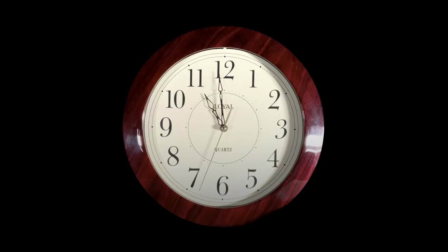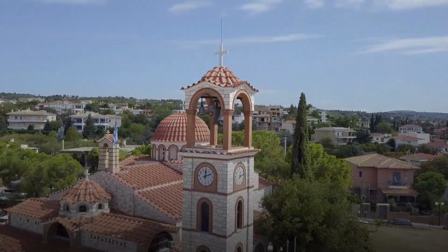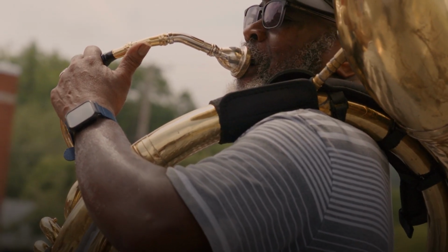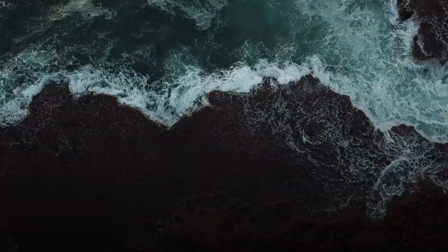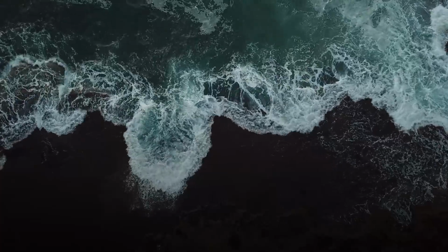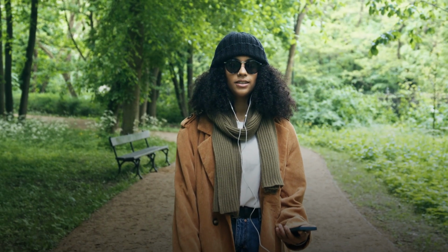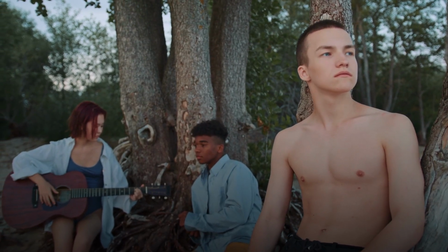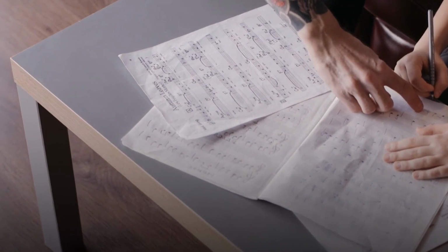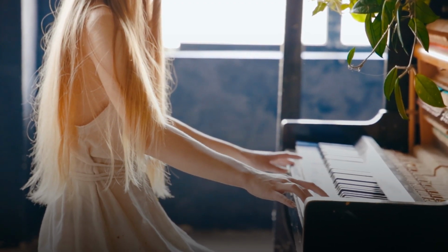The middle voices could be a clock in the corner of the ballroom. An octave in the bass could be some bells ringing in the mountains. A gunshot, a sigh, or a royal horn announcing a speech. Tremolos could be fire, and arpeggios could be waves of water, all depending on your imagination. A simple melody could become your heavy backpacking trip in the mountains, or a recent stressful moment in your life. As long as you remind yourself of the meaning you've assigned to the notes, a meaningful interpretation will follow.